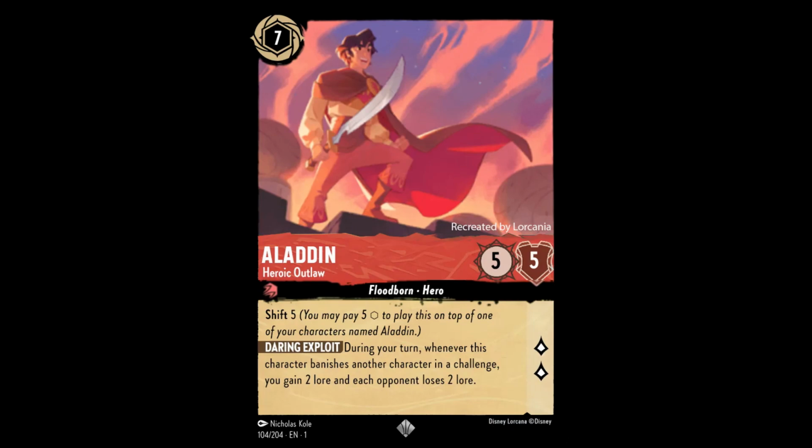It doesn't matter how far ahead your opponent is, because you're able, in a 1v1 setting, to get a 4-point lore swing. And what I mean by that is if he is able to challenge a character and banish it on your turn, your opponent's going to lose 2 lore, and you're going to gain 2 lore. So that is a 4-point swing.